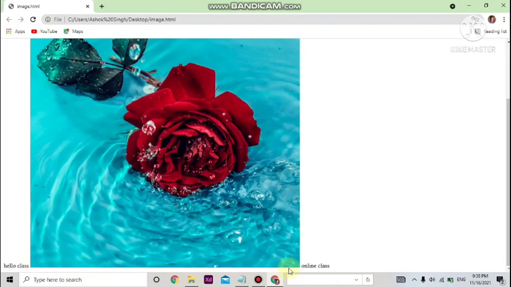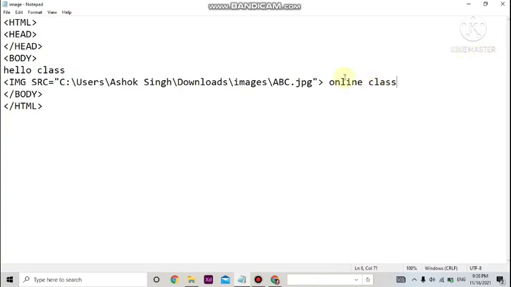Can you see this? If after class you want to leave some space, vertically towards the upper side, the vertical space can be adjusted with the help of V space and the horizontal space can be adjusted with the help of H space. How can it be done? Just see here.